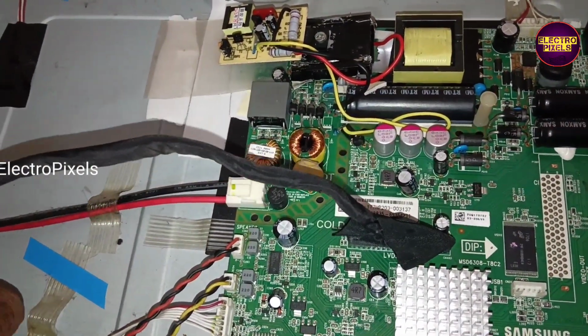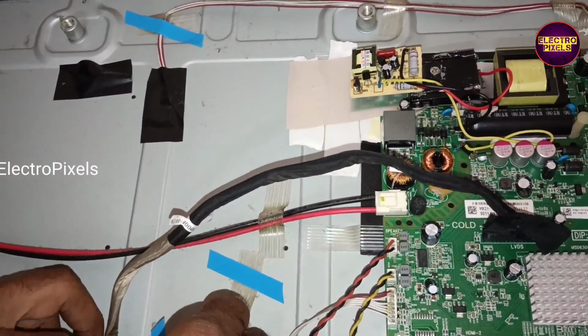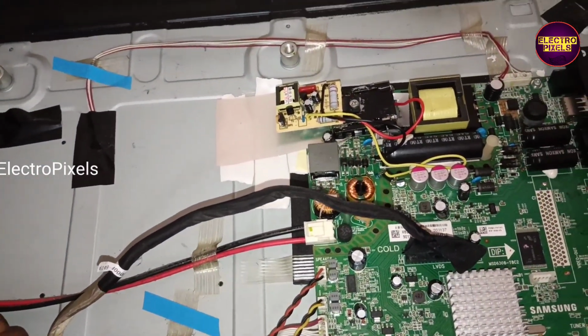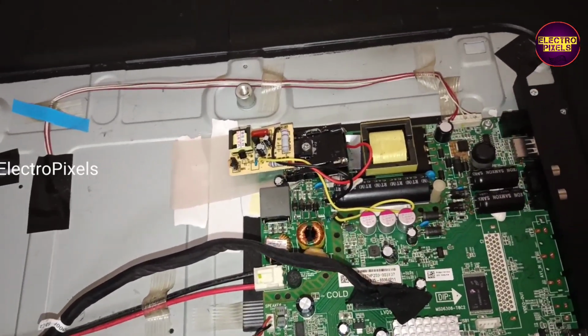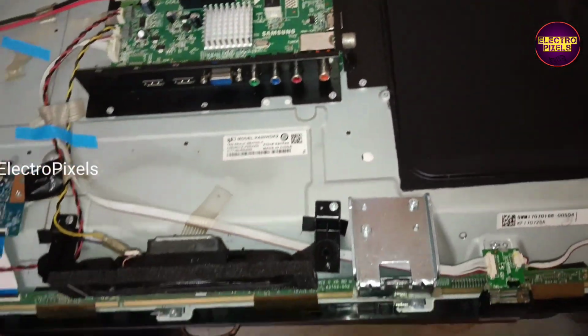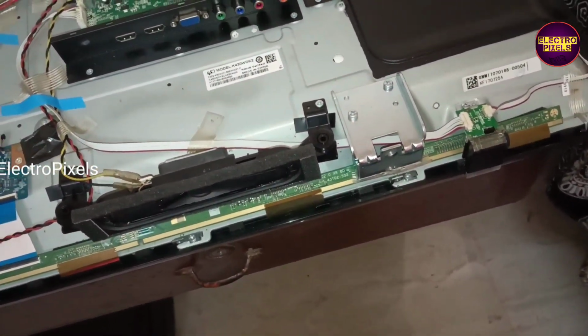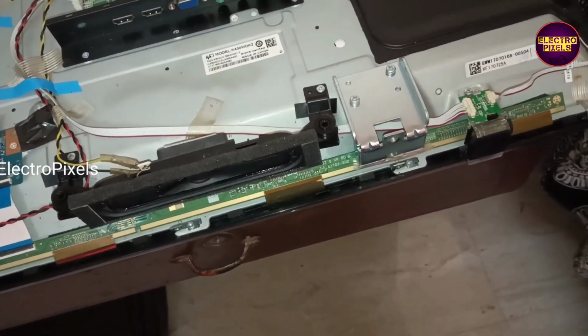Final work, speaker replacement, is done successfully. Now let us turn on the TV and check the picture. See, now the TV is powered on. See here, you can see the standby red light indicator. Now let's check the picture. See, now the picture comes and the TV is working.